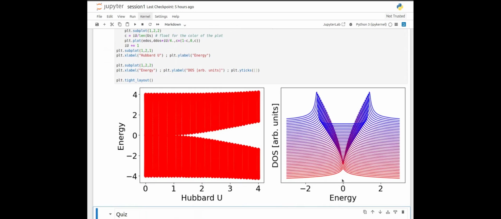And what this actually means is that with an arbitrarily small interaction, you can actually create a gap in your electronic structure. And this is precisely what happens in the square lattice. And so in the square lattice, actually the critical value to get a correlated state is 0. So you get a correlated state with an arbitrarily small value of the interaction.